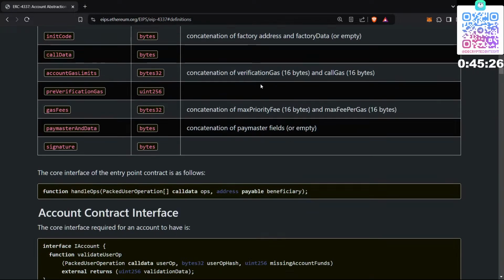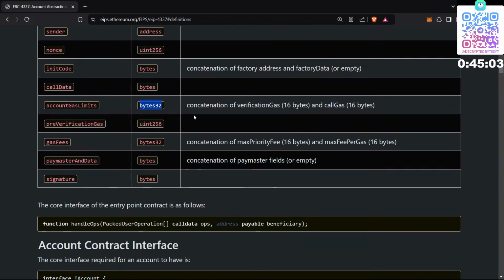This is of type bytes32, so the first 16 bytes of this value will be verification gas, and then the second 16 will be call gas. Similarly, in the gas fees, max priority fee will be the first 16 bytes, and this will be the second 16 bytes.